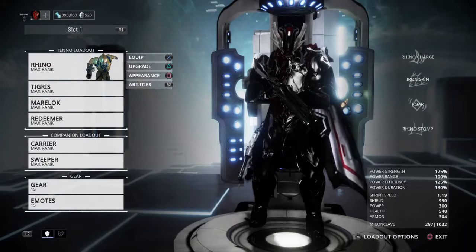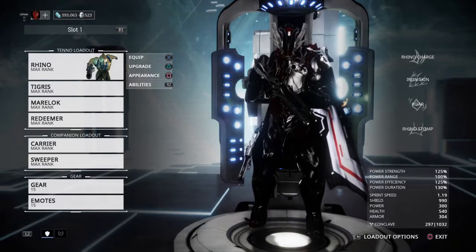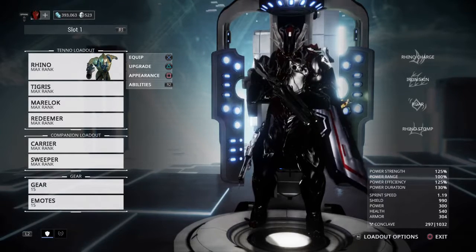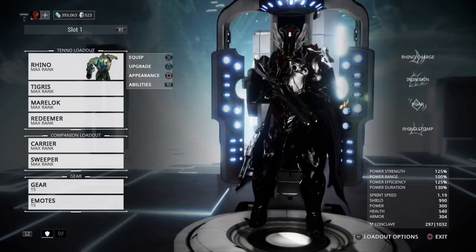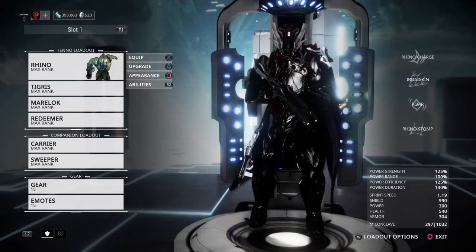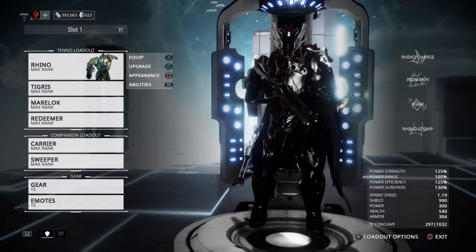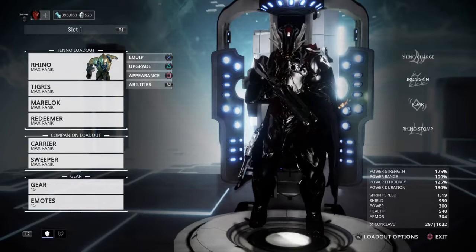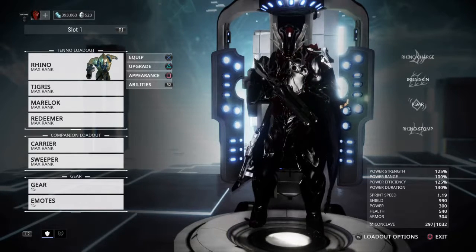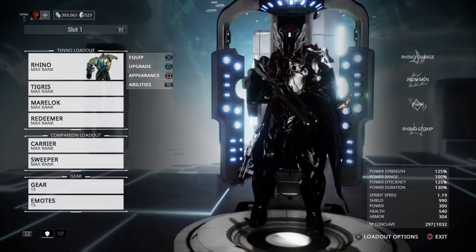Rhino build. So I've gotten a couple of requests to do a Rhino build and to show what I use on my Rhino, and across most of my Warframes, I do kind of just a standard build. I don't really have really focused mods for certain abilities. Only certain Warframes do I do that, but Rhino is pretty much my go-to Warframe for everything. As soon as I got him, I pretty much used him for everything.